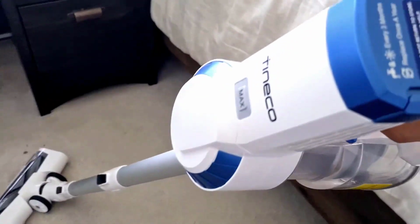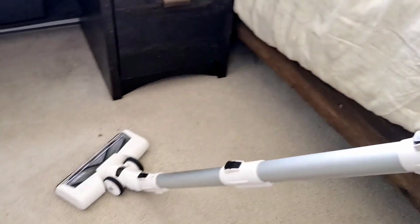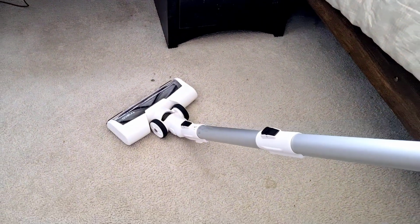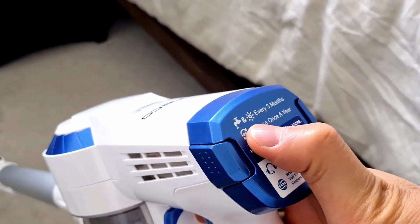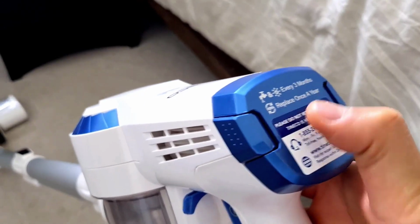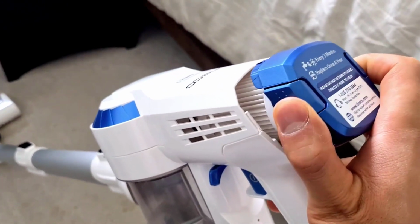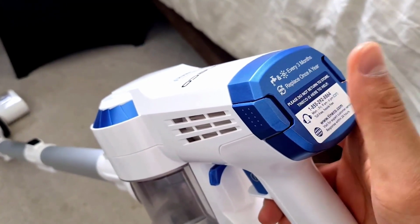And on the highest, most powerful mode, it can output 10 minutes, which is crazy for the type of suctioning this thing gets. This thing comes with all the filters that you need, as you can see back here. The liquid filter needs replaced every 3 months, but the HEPA filter, which is this filter right here, only needs to be replaced once a year, which is quite convenient and quite nice.